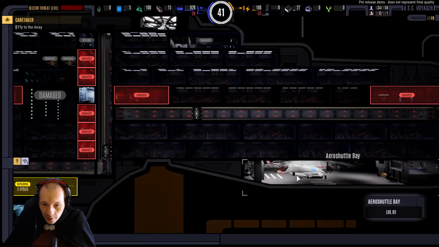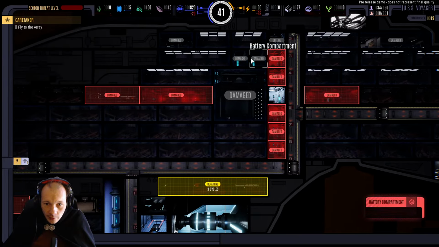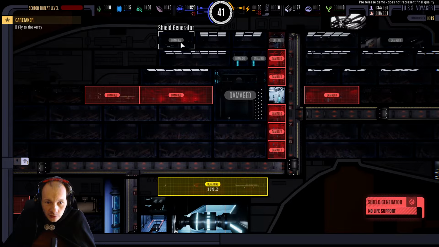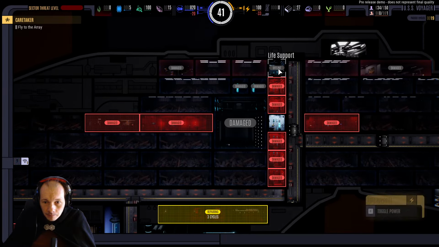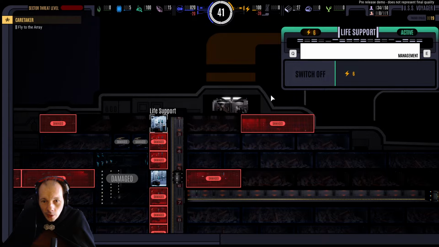Got the aero shuttle bay. This is damaged. We can't fix what's damaged. Battery compartment, room, shield generator. Oh, well, we need that back. We can't fix it though. But 6 power. We have the power. Switch it on. Good.